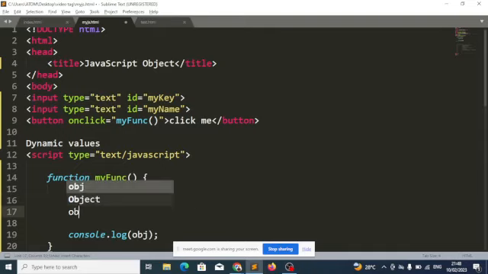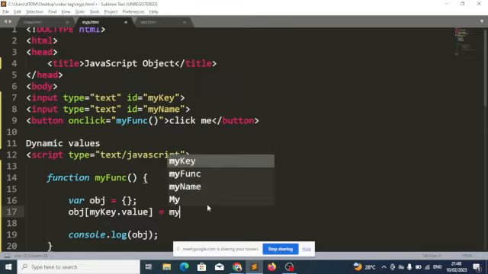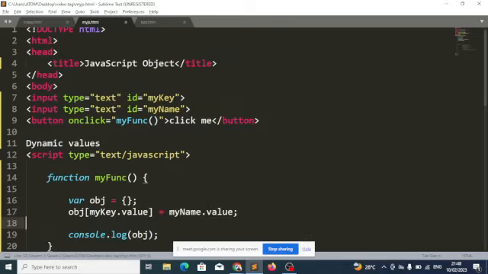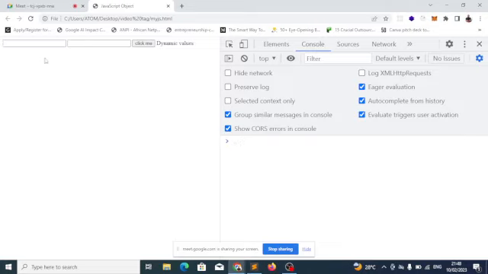Then we now say obj, my key dot value, equals to my name dot value. Let's see how this is going to work. So let's run it. Name is John.